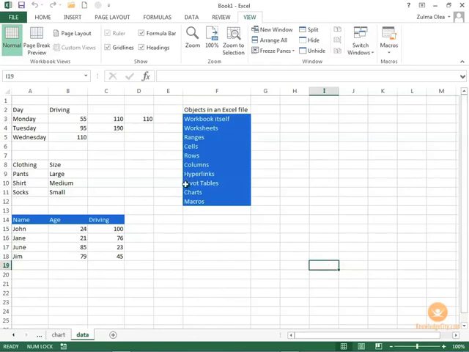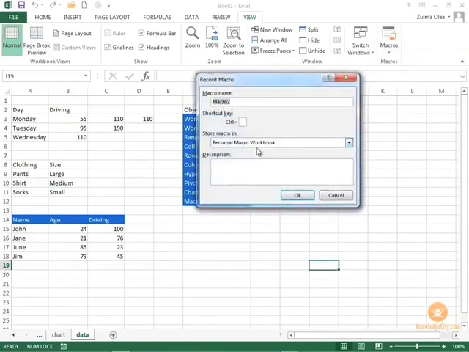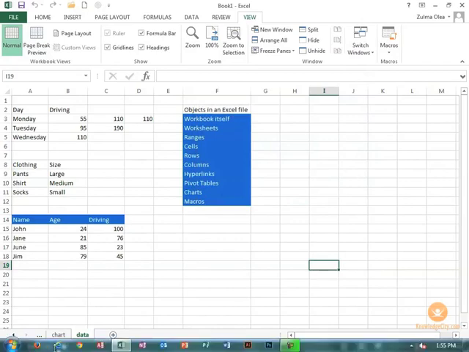Any mistakes you make when creating a macro, if you redo and undo, it doesn't redo and undo. It just does the final result. So if you go backwards and forwards in your macro, it doesn't matter. So let's create another small macro, and we'll call that Test 2. Again, it makes more sense if you give it a name that you remember. I'm going to store it again in my personal macros, and we'll say another test. Here it is.